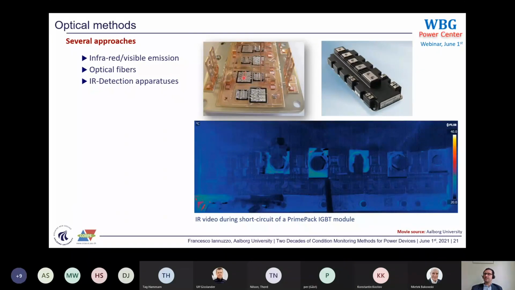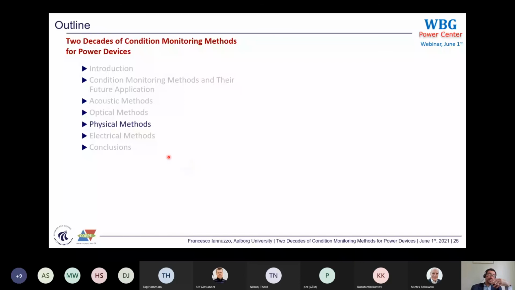So when you have 6 IGBTs working in parallel with 6 diodes in anti-parallel, how to work out the single temperature? You could see also from the video, the temperature is very different. It can be 10 degrees plus minus. And actually, I can tell you even more, because it can be 20 degrees plus minus inside the same chip, because the temperature distribution inside the same chip can be uneven. So it's basically no go. I have no answer to this.